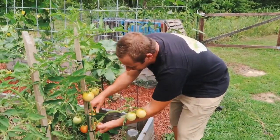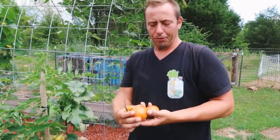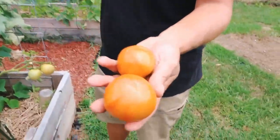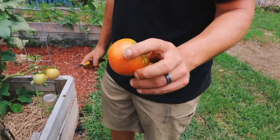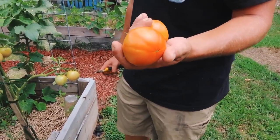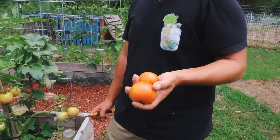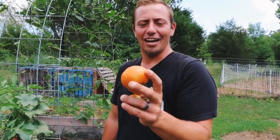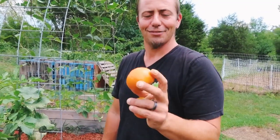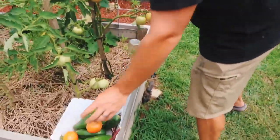We do have a few here that are ready, almost. So we like to pull them when they're about this ripe. And our reason being is when you hit this time of the year, you're just gonna be infested with bugs, and as soon as those things turn red, they're gonna get ate up. I got flies all over me. As soon as these get this color, we normally let them finish inside, just for the reason we don't want them to be ate up. Yeah, and the cracking. If it rains, they'll start to crack.